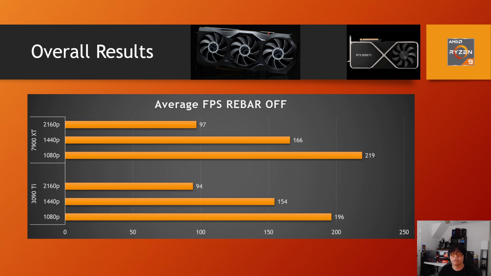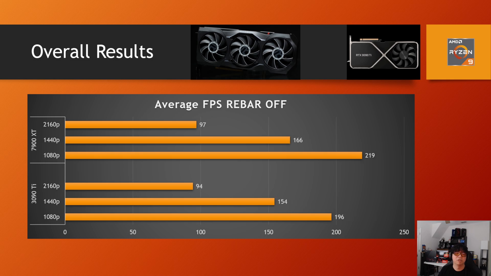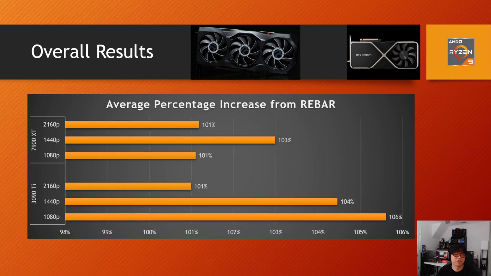Looking at the overall averages across all games, at 1080p and 1440p we see noticeable performance increases with resizable bar on, while 4K sees minimal benefit — roughly one FPS average — which is indicative of the GPUs themselves being the bottleneck at that resolution. Resizable bar helps, but not noticeably at 4K. Contrary to claims that Smart Access Memory delivers massive percentage increases on Ryzen plus Radeon combinations, my testing across diverse game engines doesn't really support that narrative with stock settings.